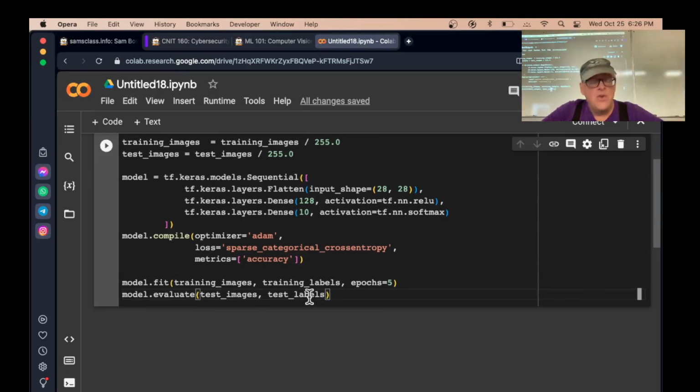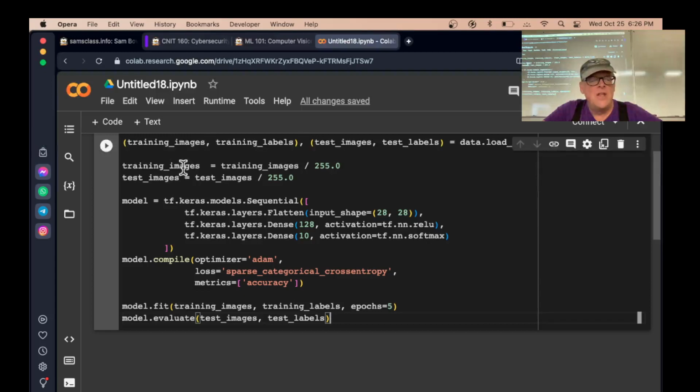When you have training data with labels, you split it into two sets. You take usually about 70% of the data and use it to train the model, and then you reserve 30% to use as test images, which you don't show the model until after you're done training. Use them to see if it's actually learned well or not. So that's what this will do.